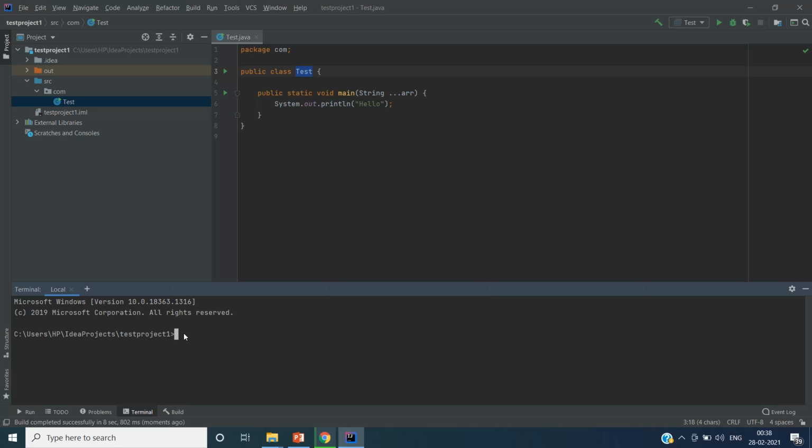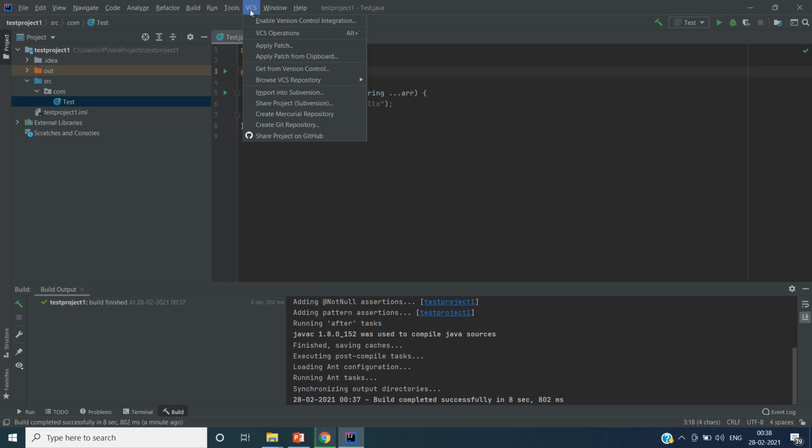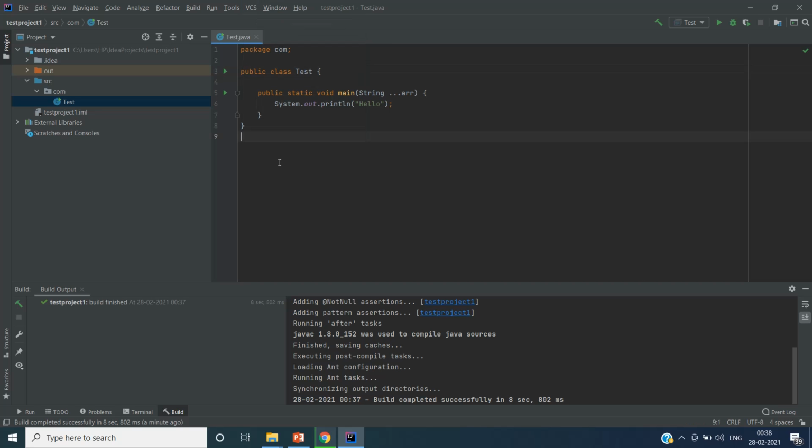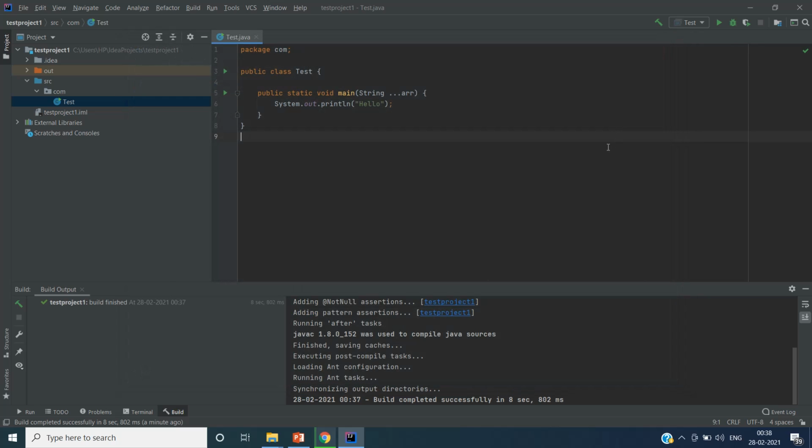From here we can easily commit, push and pull our code with Git. I think this is the build related information which is provided. This icon shows the VCS, version control related systems. And this is the edit configuration required to run our application.